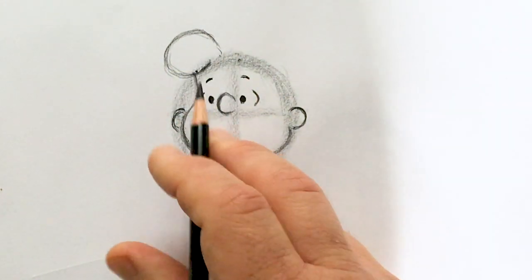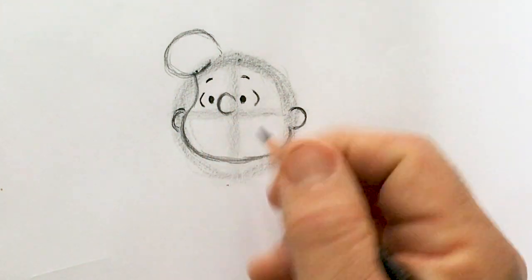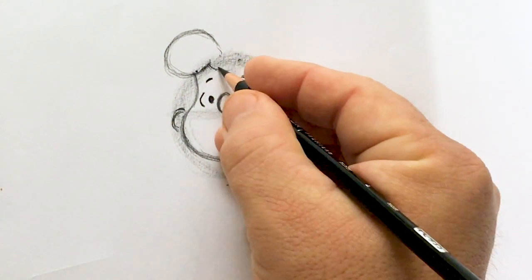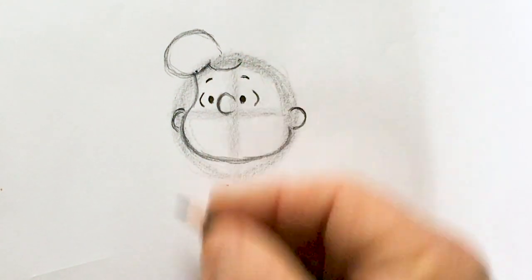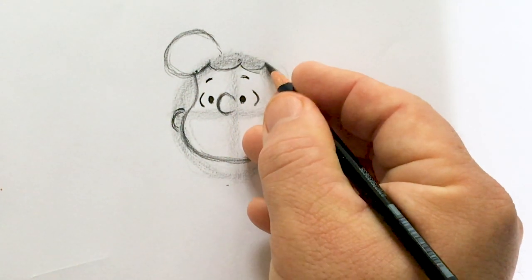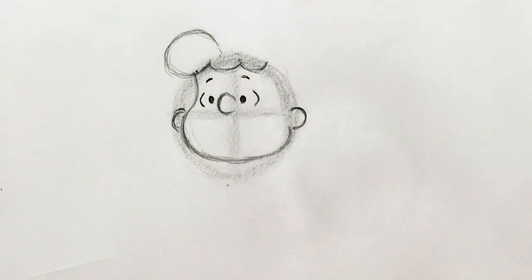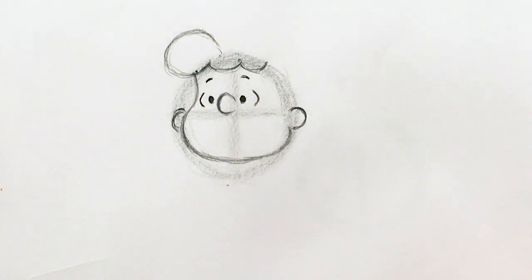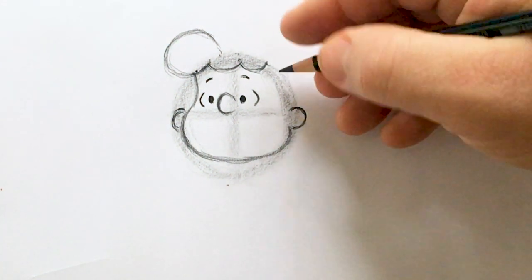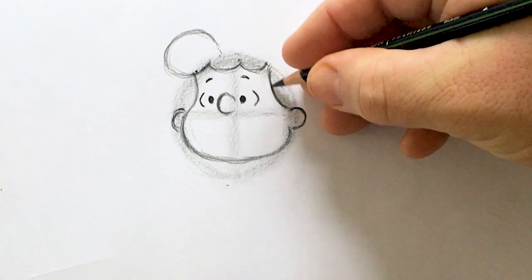Now for the front part where it goes over her forehead, we're going to need two curved lines. Starting right here, just curve right on over to your center line. And then another one. Kind of like a letter W, you can think of it that way. Curvy line, curvy line. And then I'm just going to close this up from this curve down to this ear. Nice and round. There we go.